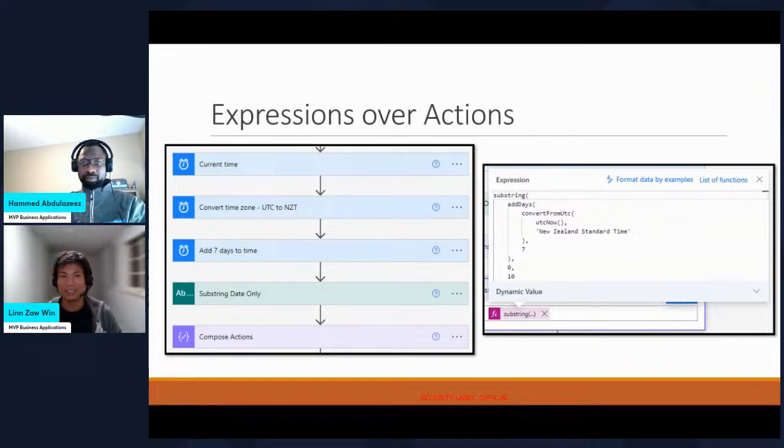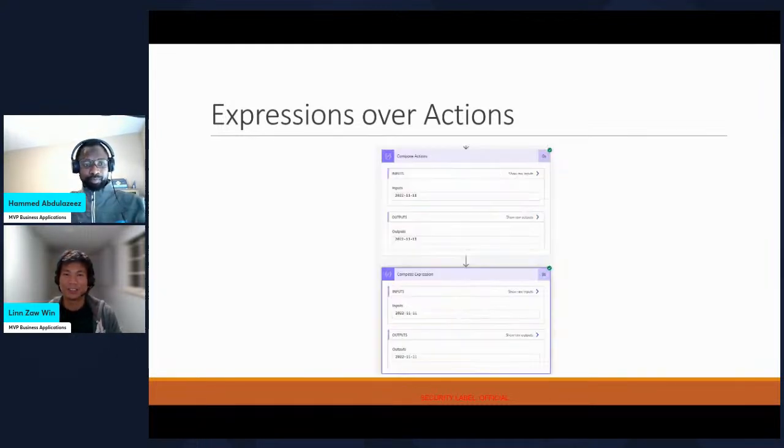So whenever we have a native expression available for a particular action, use it instead of using multiple actions. We have the same results.